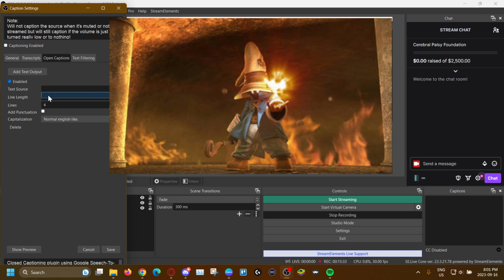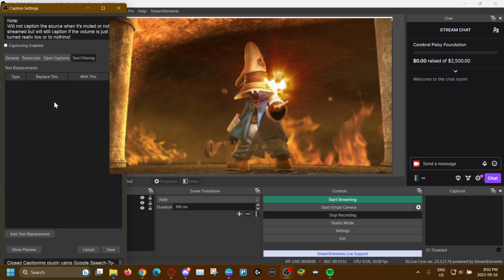This will generate an item to populate here, and we'll select it, and then we can customize how long each line is and how many lines are allowed, and then punctuation, capitalization, and so on and so forth. We're going to delete that for now.